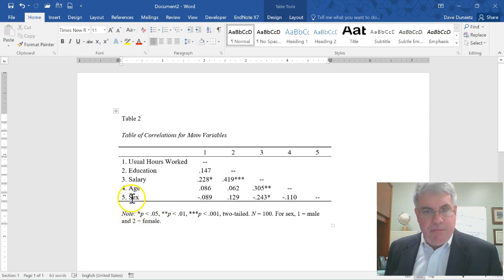So the correlation between sex and salary was minus 0.243, which means as sex goes up, when we're talking about females, the salary goes down, and that's a significant correlation. So that's why I noted what the values for sex are there, so that whoever reads this can make sense out of the sign there.